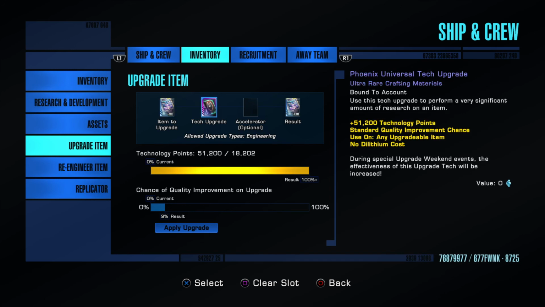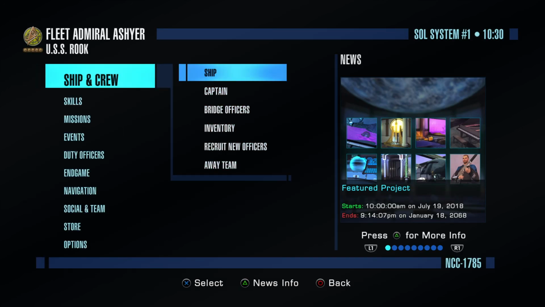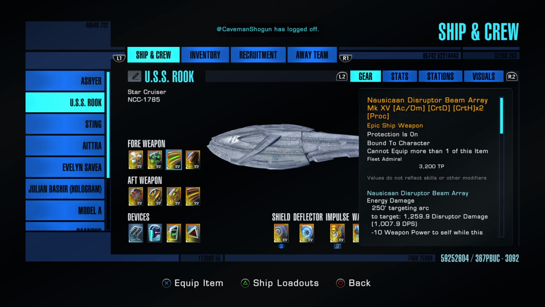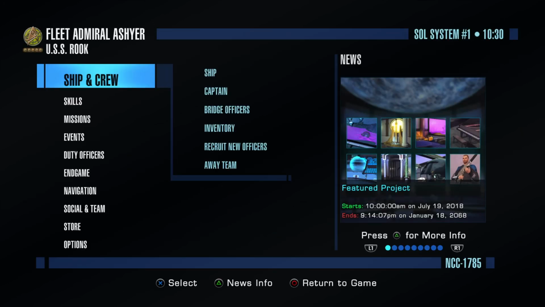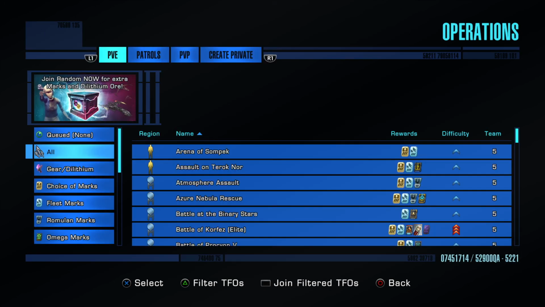You use Phoenix Universal Tech Upgrades from those prize packs from your dilithium. I know it's a long road, but it's worth it to get there. And then you can get the epic, and once you get to this level, you should be able to get through anything in the game and any of the TFOs, task force operations.